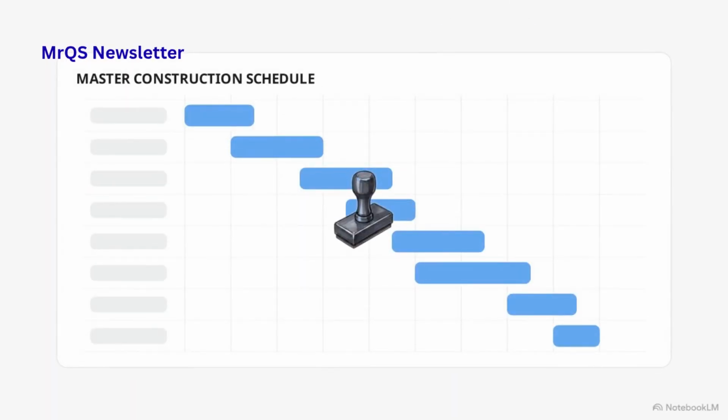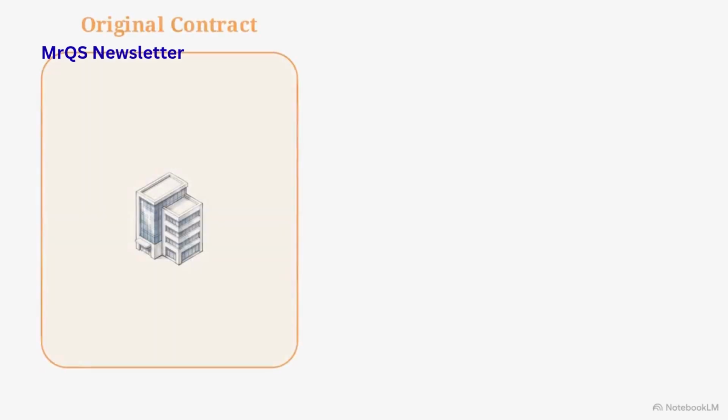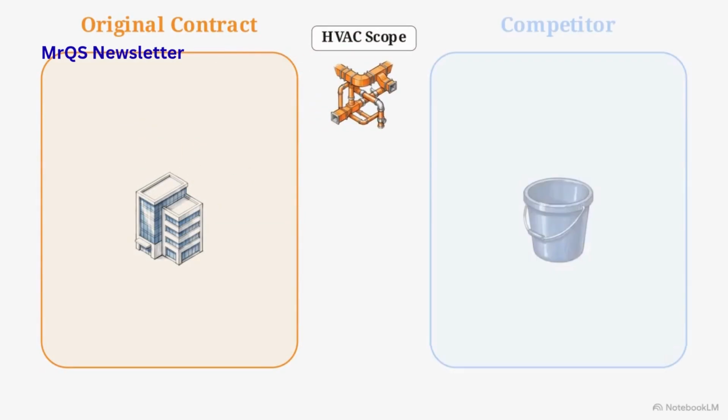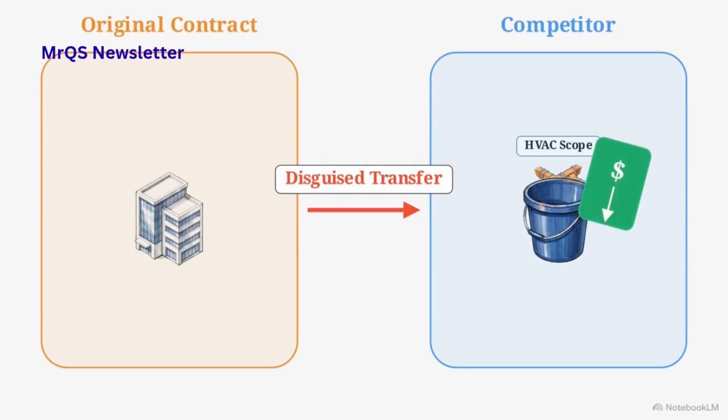A significant portion of your scope is deleted. The official line from the employer is simple. They no longer require that part of the works for the project. But weeks later, you walk the site and find the truth. The HVAC package removed from your contract is being installed by a competitor. The employer has awarded your exact same scope to another party, leveraging a lower price after your contract was already signed.